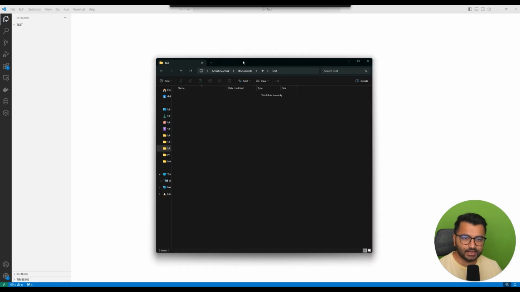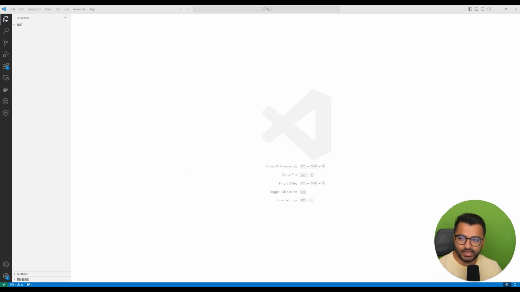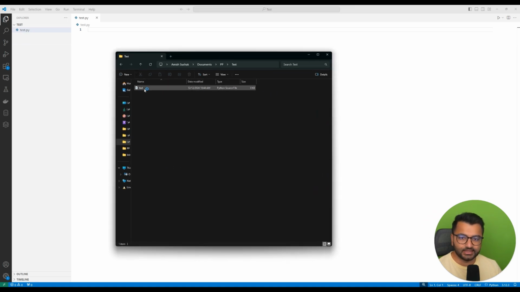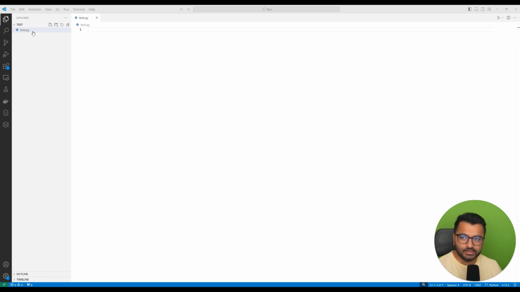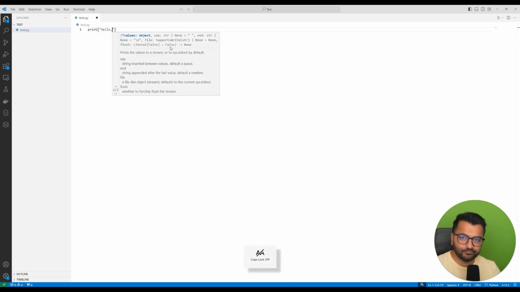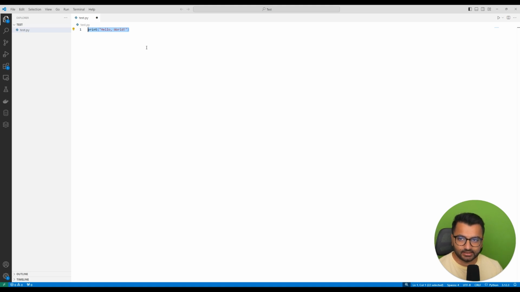So as an example, right now the directory is empty. And if I was to create a file here and just call this test.py, if I go back to this directory, you can see that this file has been created. Now, a .py extension means that it's a Python file. So one of the easiest or simplest line of code that I can write in Python is something like print hello world. And how do I execute this Python code?